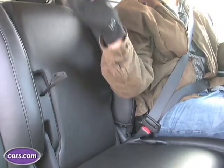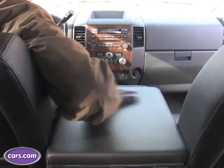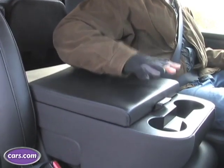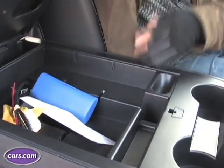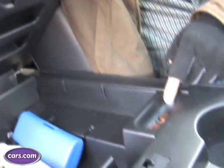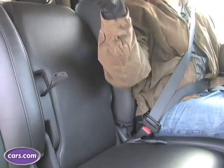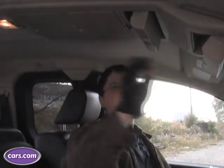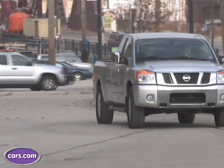Now, our pickup truck has a bench seat. Here, there's a seat belt in the middle, and this thing flips down to form a nice wide, well-padded armrest. It also flips up, and there's plenty of storage room in here. There's also some nice padding up top here that kind of covers some of these compartments so that when you flip it back, stuff won't be falling into each other. There's also some areas up top to throw your sunglasses and a few other things. Again, pretty standard stuff.